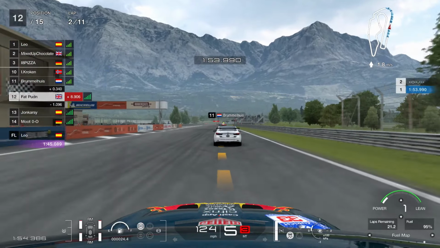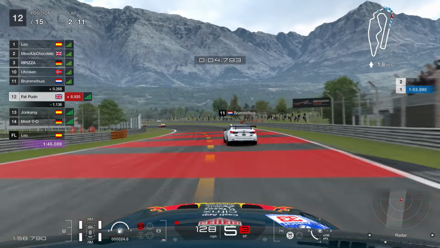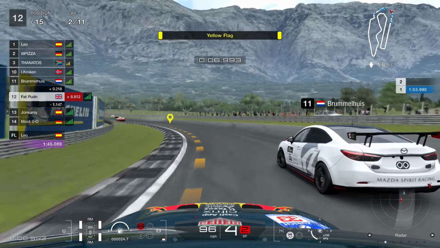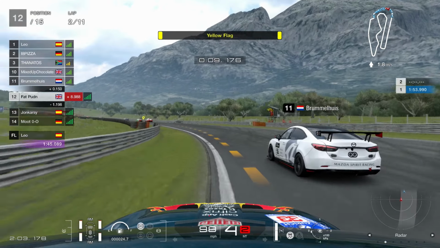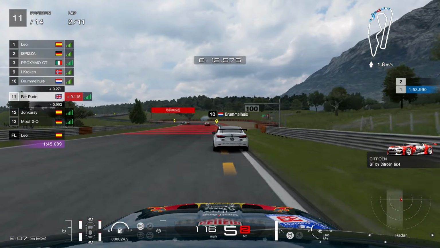The current leader is Leo, the Spanish guy. I'm currently doing 1:45s. I've just done a 1:53, which is 8 seconds slower. So as you can see, we're already at a disadvantage coming around the first lap.